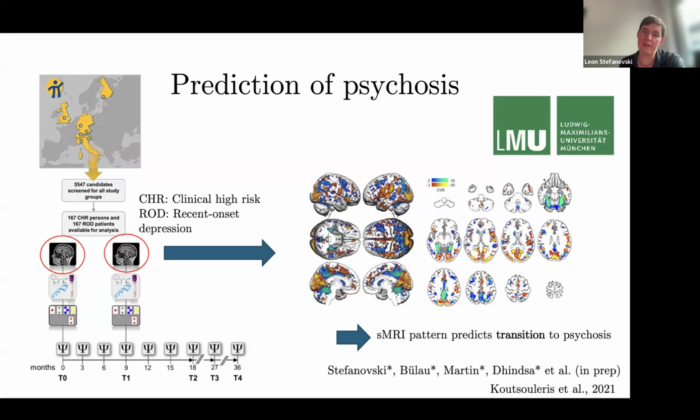They were not completely sure what the volume gain is, because we would not expect that. Is it a swelling of the cells, or is it an inflammation? Does this have something to do with synaptic pruning? And they asked us if we can use our software to identify the mechanisms behind it.